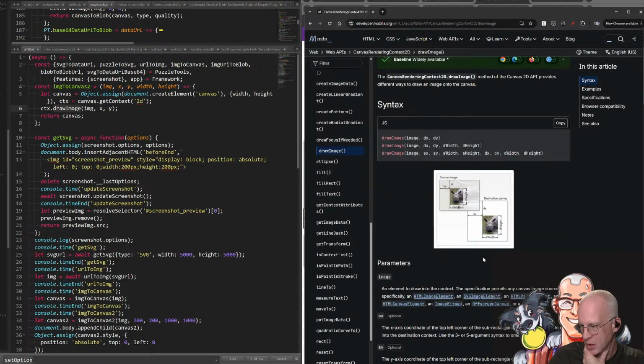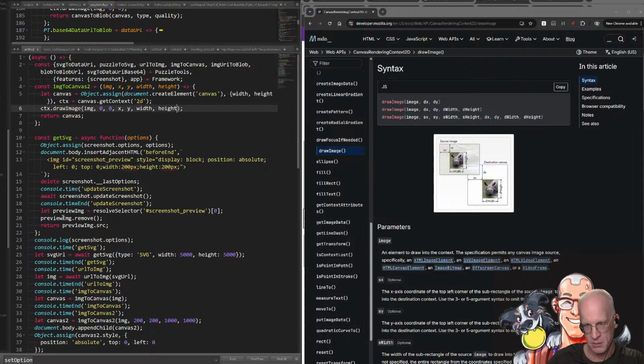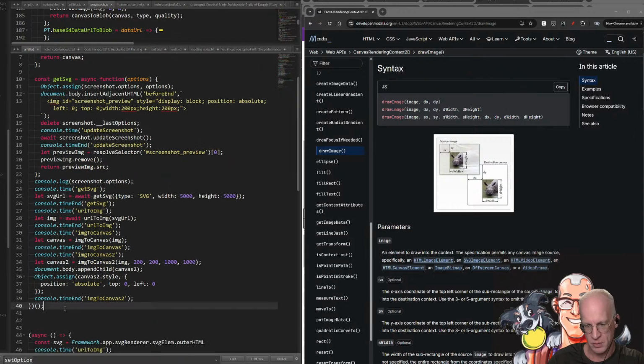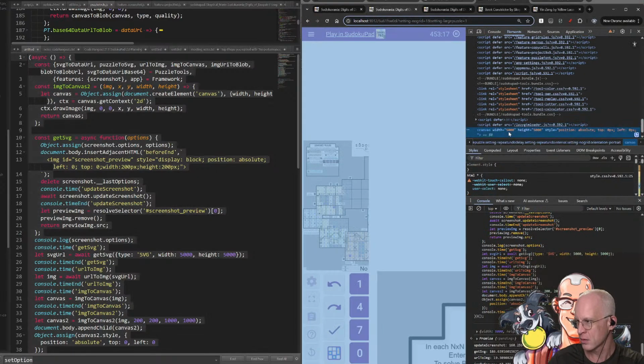Dx, dy, destination x, y. So no, dx, dy we want it to be 0. So this is actually always going to be 0, 0. And then we have x, y, width, height. We actually want to do this. Yeah, I got my arguments wrong here.